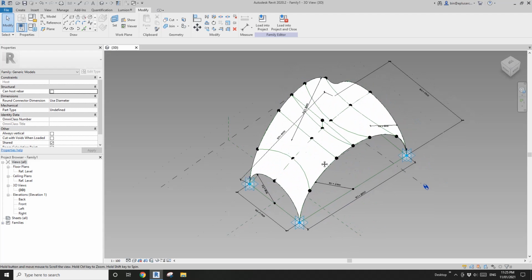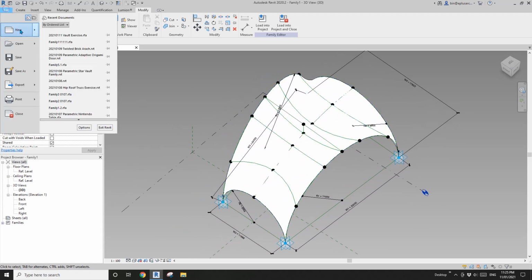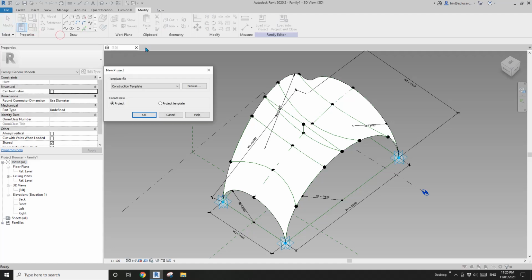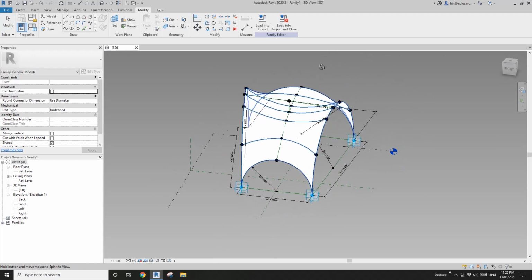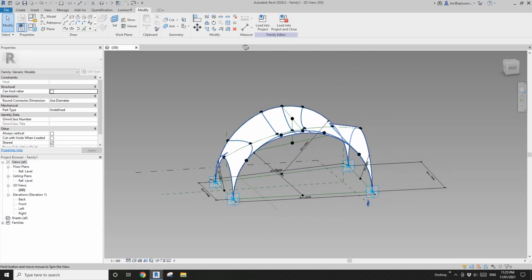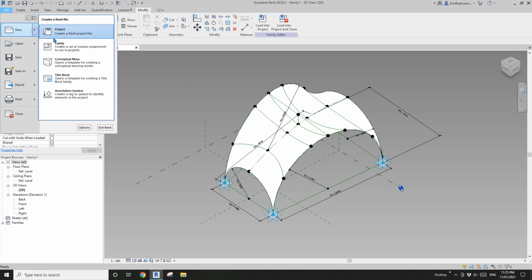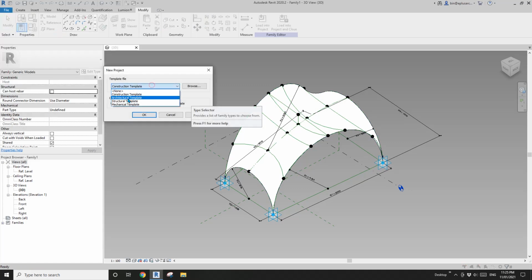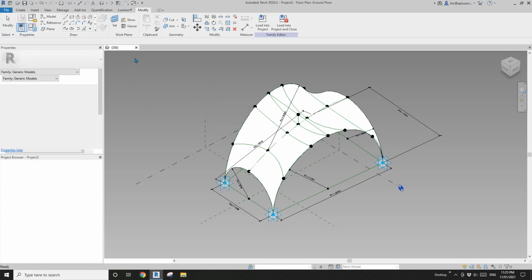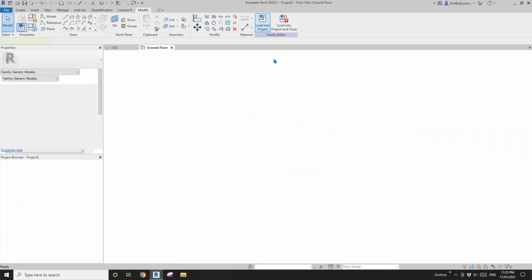Okay, so now I think it's okay, but let's try it in a project. Oh, hang on. Yeah, that's okay. So let's create a project, and then go here, load this into a project.